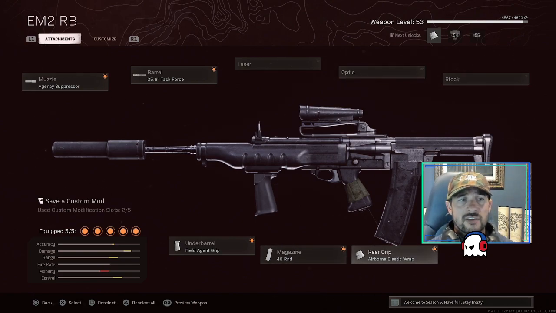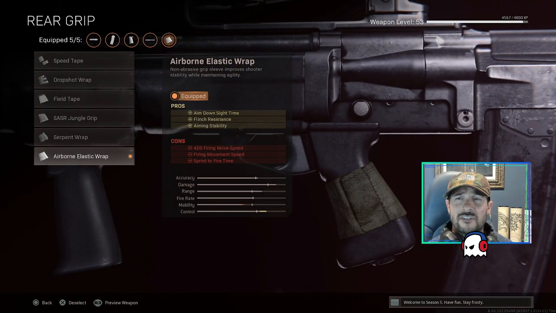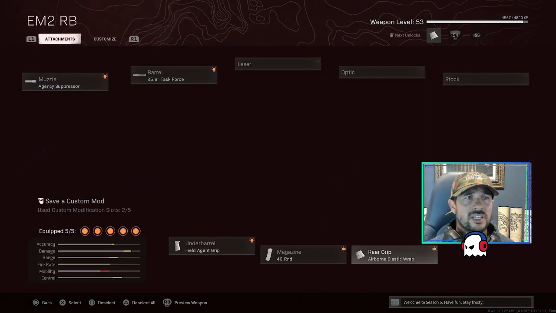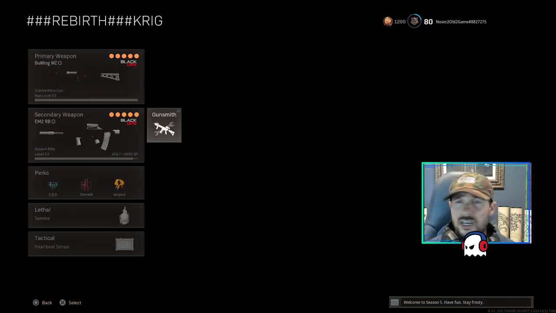And then we shove on the rear grip for the Airborne Elastic Wrap. This is for that flinch resistance, so if someone is firing at us, we don't flinch around. We can stay on target, move our controller into the sights, and take those guys down. Helps us with the aiming stability as well as the ADS time. So in the right hands, this gun is a beast.